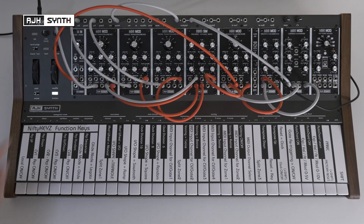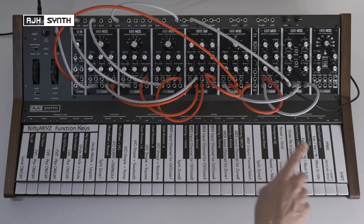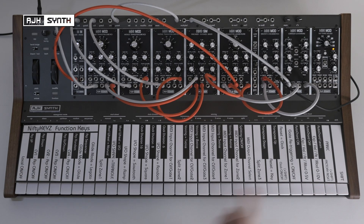Basically they all relate to pressing the function key once and then activating or deactivating one of these functions. The function will either turn itself back off or it will wait for you to disengage it. There are also a few exceptions where you'll have to press function and then shift in conjunction with another key — for things like doing a factory reset if you ever need to.